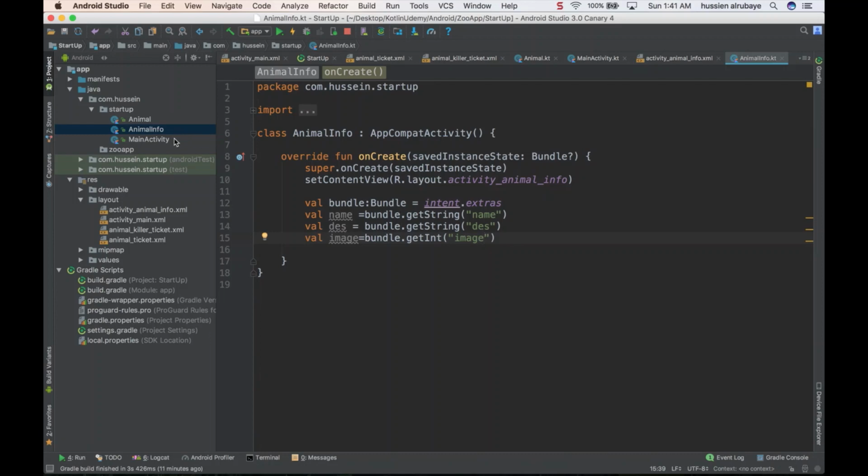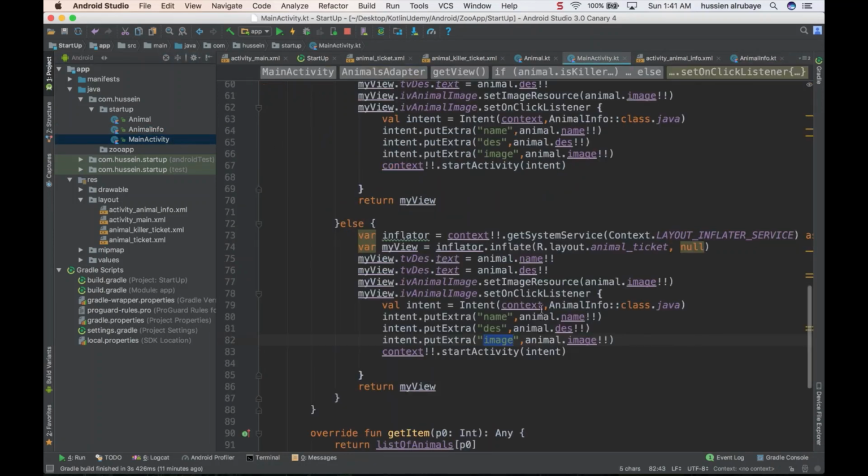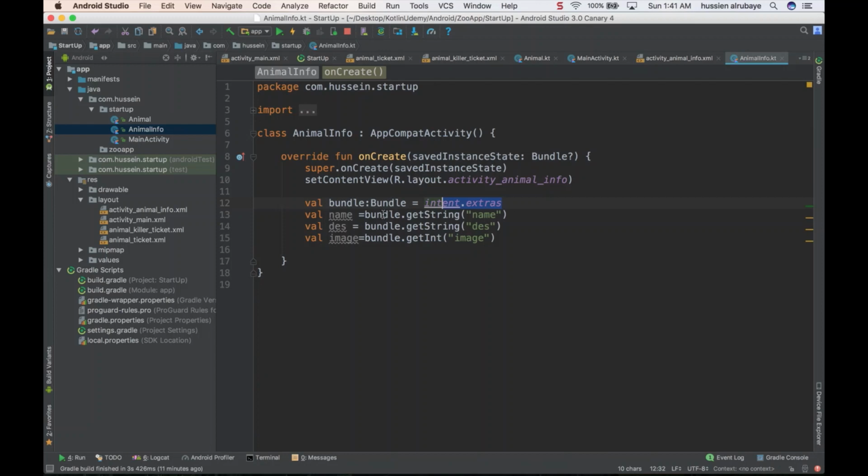See, this is how the way that interprocess communicated. You just define your intent, you pass the data inside that intent, start the activity. Second activity will read whatever you have data, get everything. If it's string, string. If it's integer, integer, and bam, he done. Now he just want to show, okay, what he have.